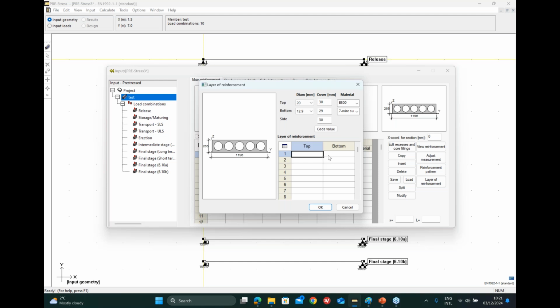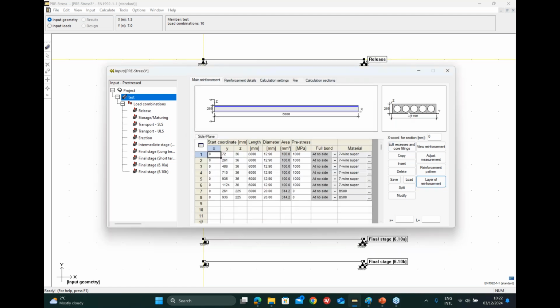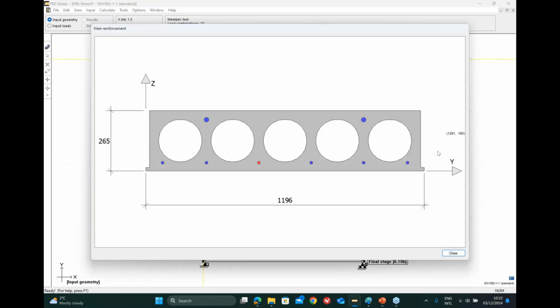All right, then moving back to our hollow-core, we can use a layer of reinforcement. We can even place, if we want, 2 bars at the top. Some manufacturers do that, others don't, and then we can count the bars. It's 1, 2, 3, 4, 5, 6, and 6 bars, 6 tendons at the bottom. And then we can inspect it like this to see whether the position is okay.